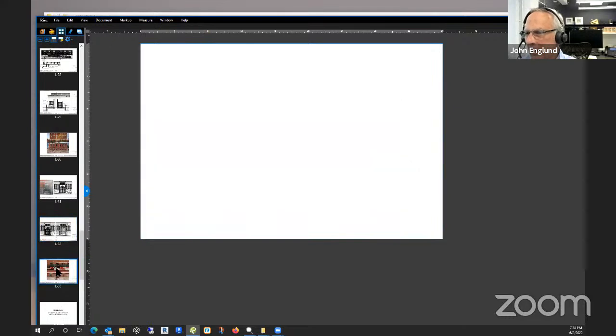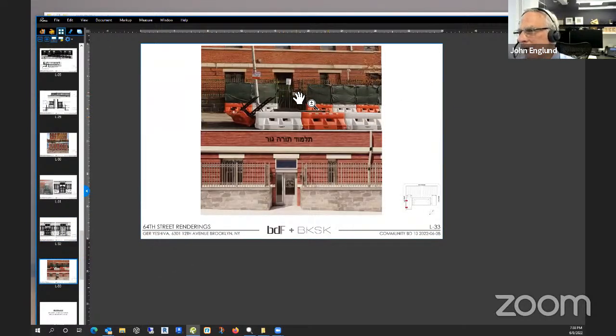Behind this gate, sorry, the photograph of the existing condition is a little cluttered up with material, but you can see that there's no real significant change in that we have the same break in the wall. It's just a few inches lower, and the new door with side lights and a transom and a sign overhead.